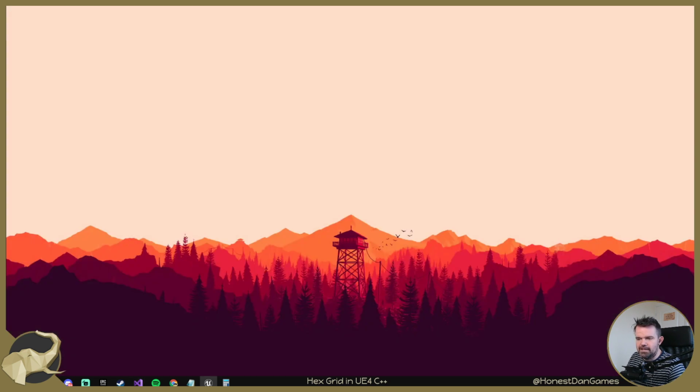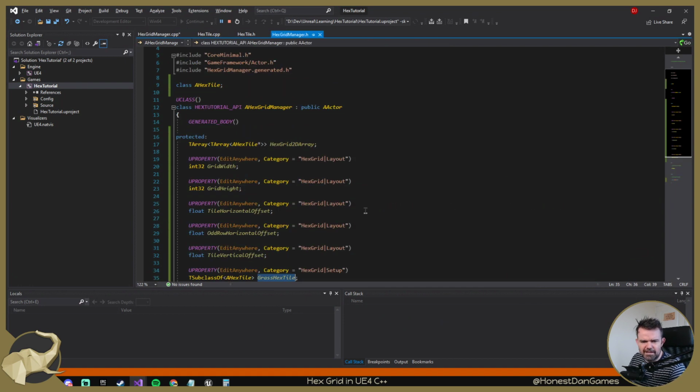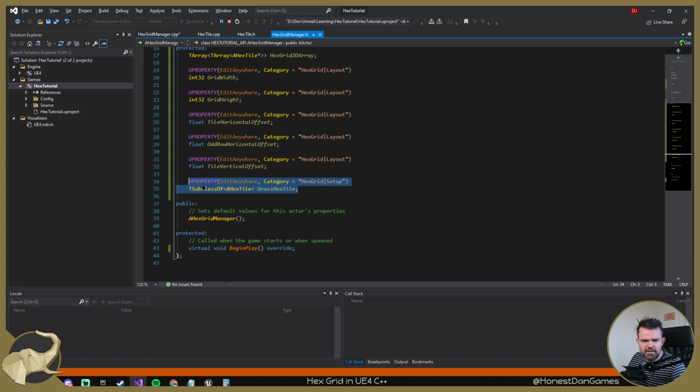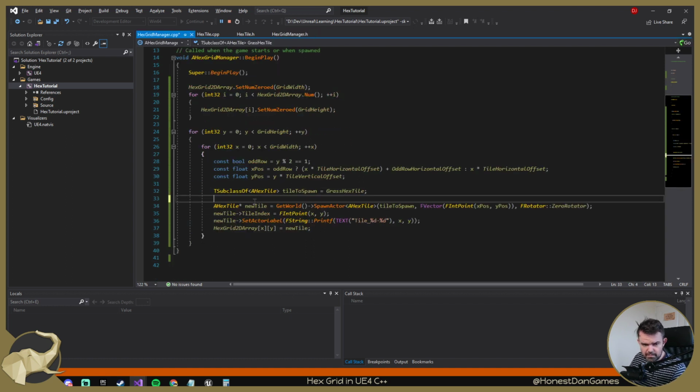We're going to do a little bit of logic to say, hey, sometimes spawn a water tile. So we need a water tile first off, right? We've got this grass hex tile. We're going to make a reference to an asset which is going to represent our water hex tile. So, water hex tile. So let's save that.